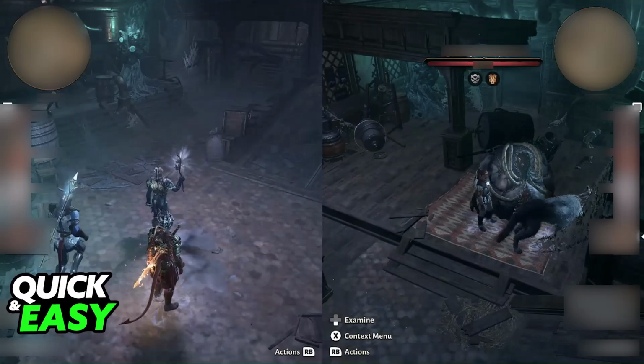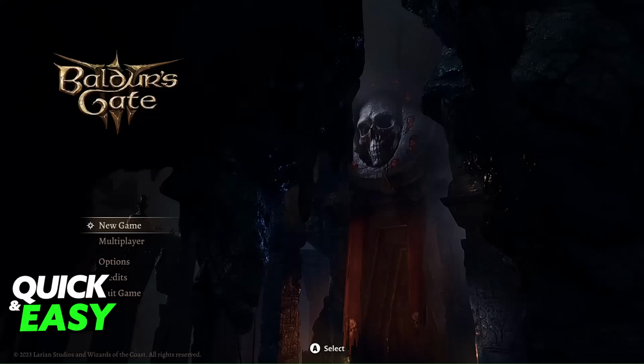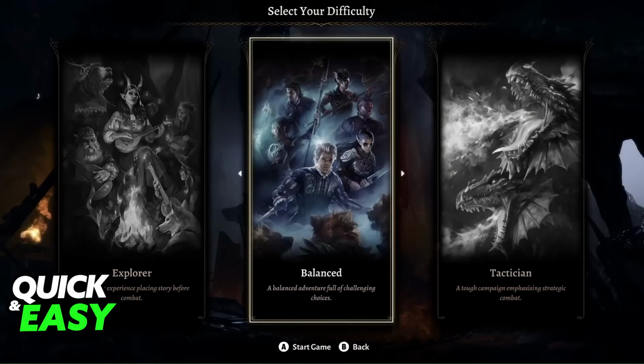So to get it out of the way quick, if you want to do online co-op, all that you have to do is choose the multiplayer option from the home screen. Multiplayer is where you can invite other players and start a new campaign from scratch in a specific session or lobby. All of you will have your own characters assigned and you can always save and resume it later.